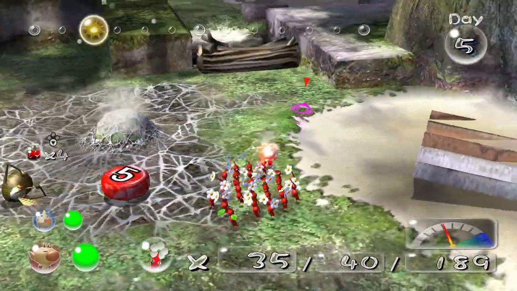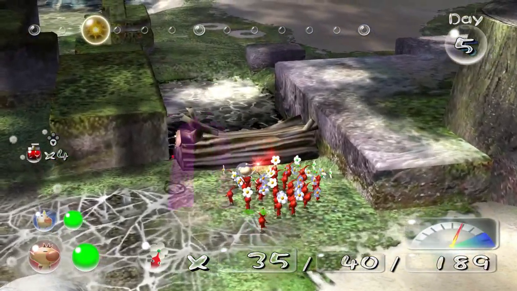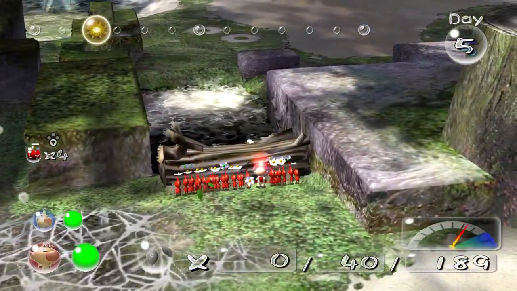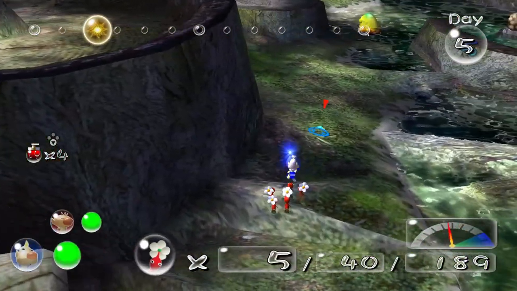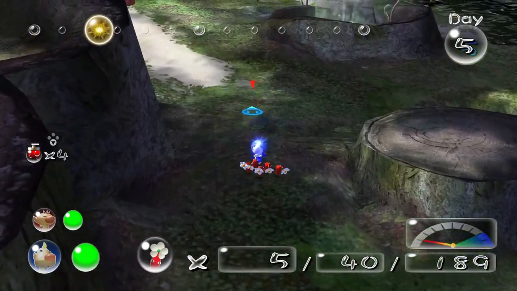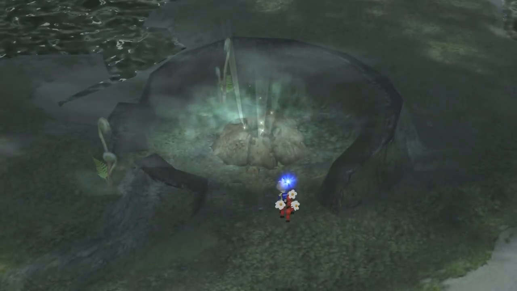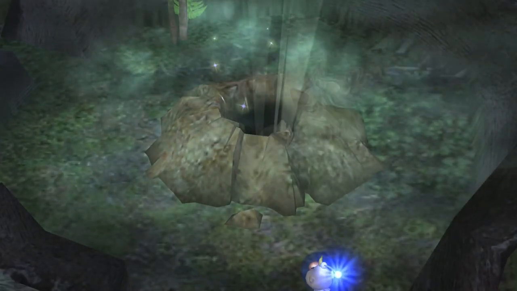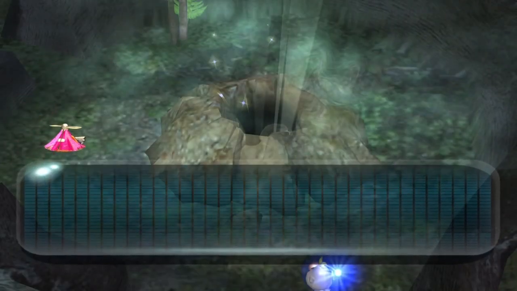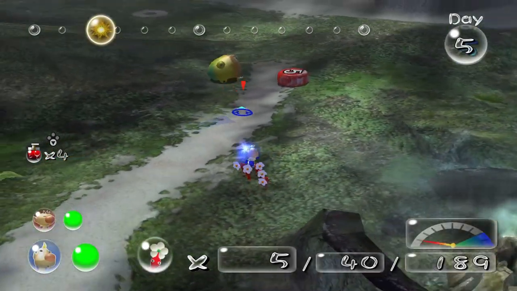Okay, 35, that's alright. I'm not going to destroy that yet. I'm going to destroy this bridge first. Right, I'm going to make Louie get that 5 pellet. We'll make him discover the cave as well. There's no way to skip these cutscenes anymore. I'm not going to bother reading the text because it's too much.